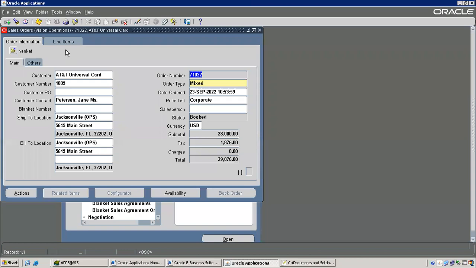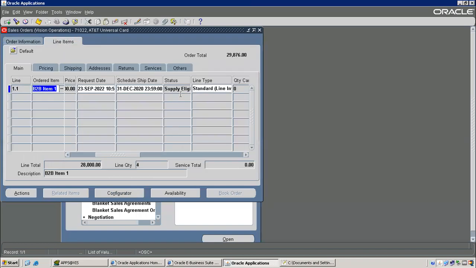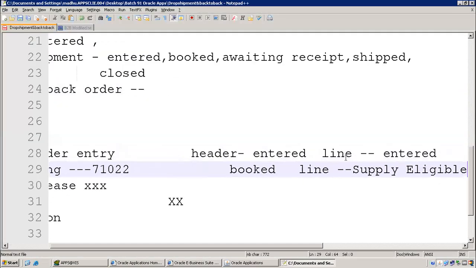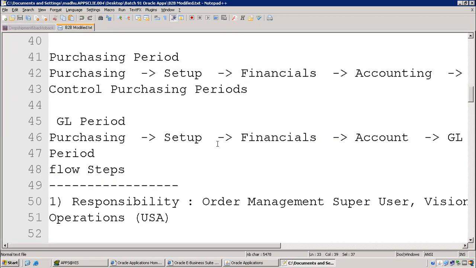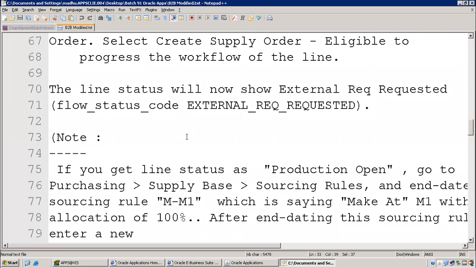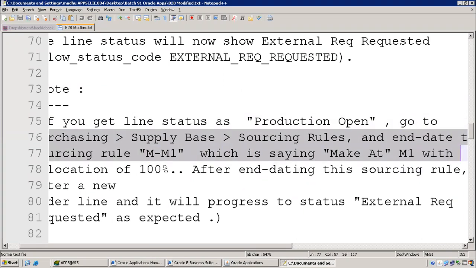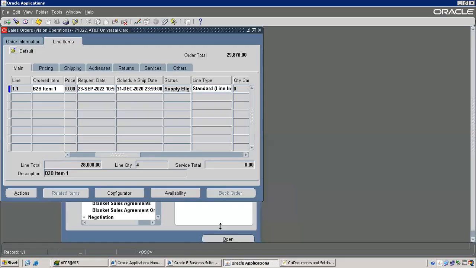Just check after booking, you have to see here. Supply Eligible. You may get Production Open also. If you get Production Open, what needs to be done, I already mentioned: that's called a sourcing rule. If you get line level status as Production Open, you need to go to this navigation and disable the end date. That's it. If you want to see, I'll show you. So you may definitely get Production Open also.